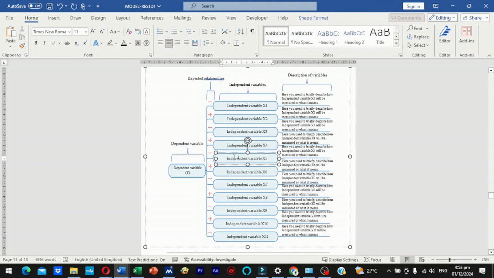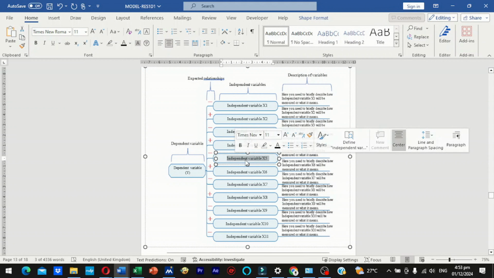You can also have area of residence. You may want to understand whether someone is in a rural area or in an urban area. Does that impact their buying decisions of a particular item? So if you're conducting a survey or a study that involves the use of a questionnaire and looking at these more qualitative characteristics, you may have quite a lot of independent variables, which is not usually the case if you are dealing with quantitative studies. For example, if you're dealing with a more econometric study, then it is discouraged to include too many independent variables, right?